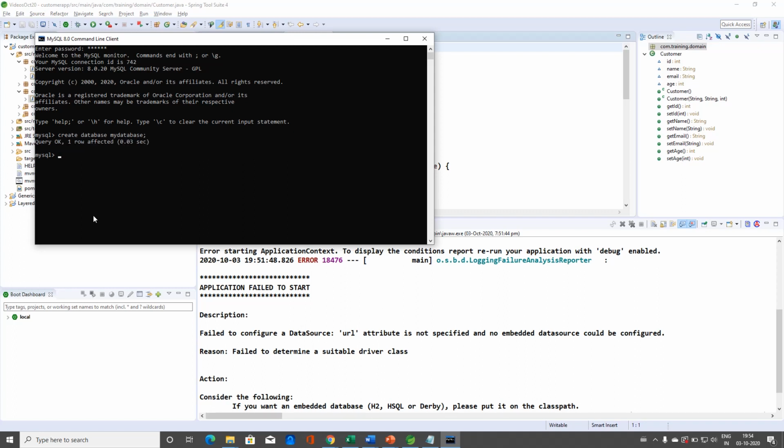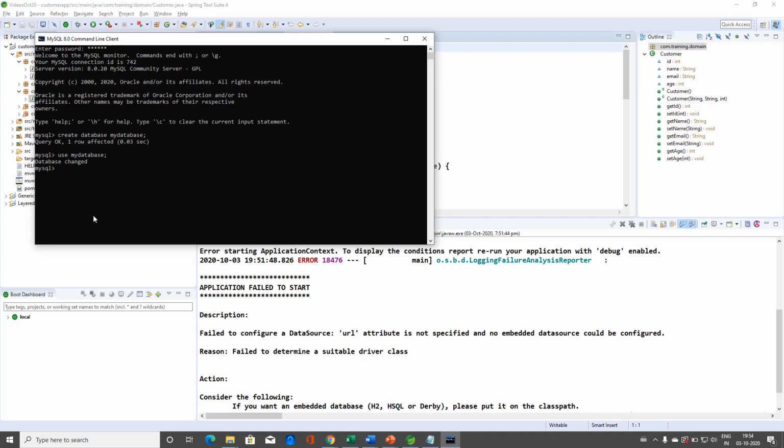Now it says it created the database. I'll switch to using that database with the command use my database. It switches over to using that database.